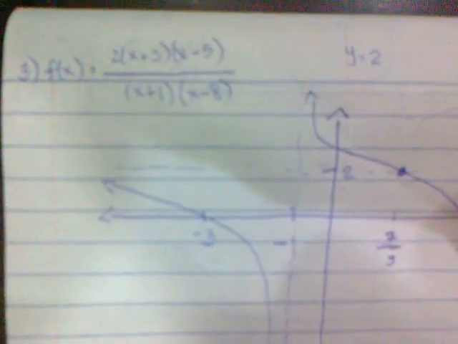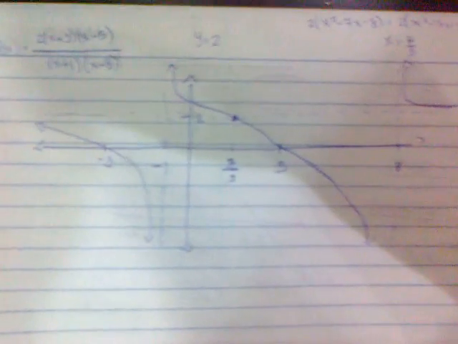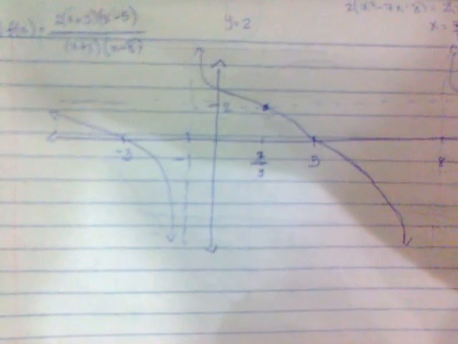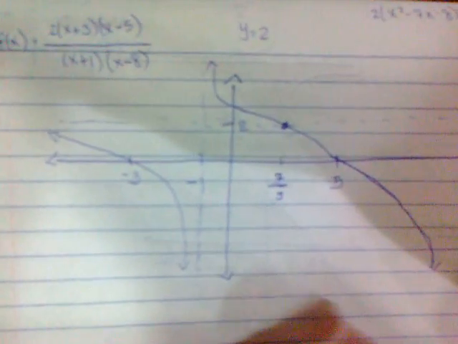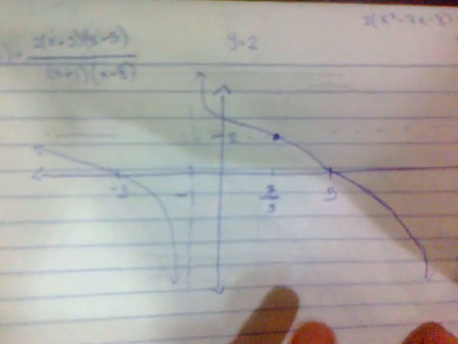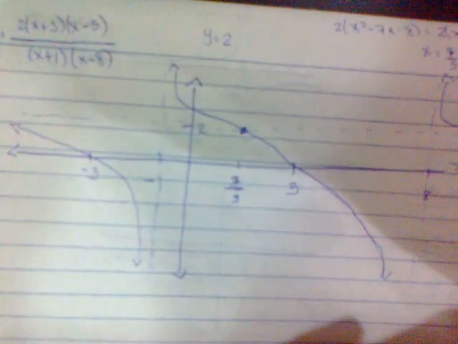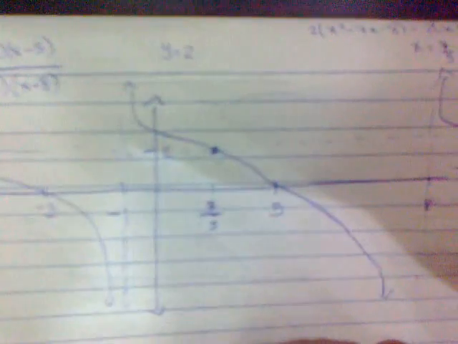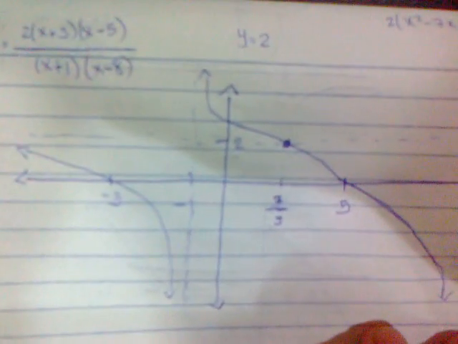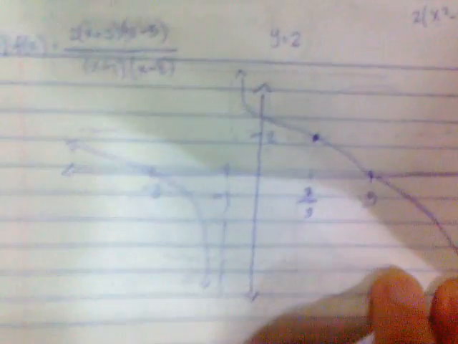Here's another problem. It gives us a different scenario. So here's how the graph will look like. Just make sure to get the domain, to get the vertical asymptote, get the horizontal asymptote, get the zeros of the function, and check if there's an intersection point. And then just follow those into making the graph.